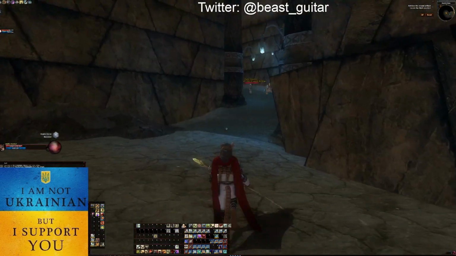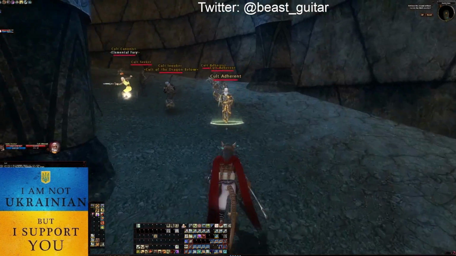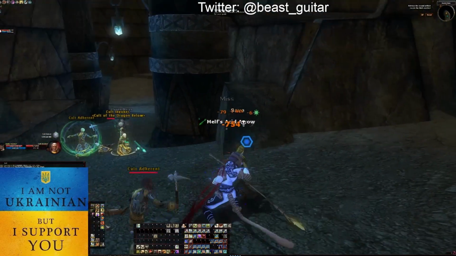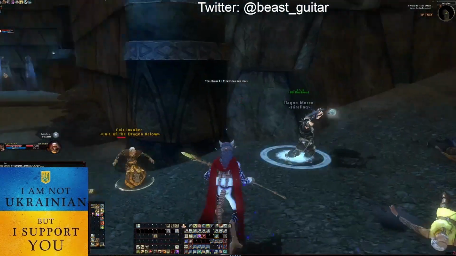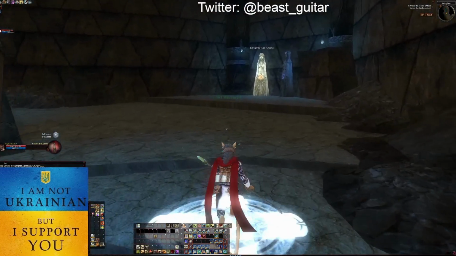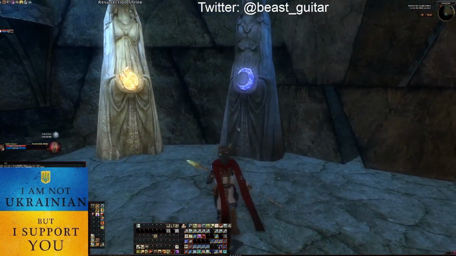So what I'll do is I will clear this hallway and then I'll come back and use that shrine. Okay. Yeah. So the acid arrow happening.